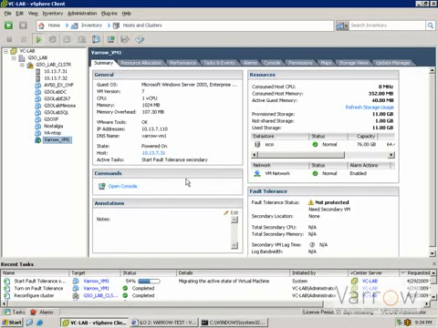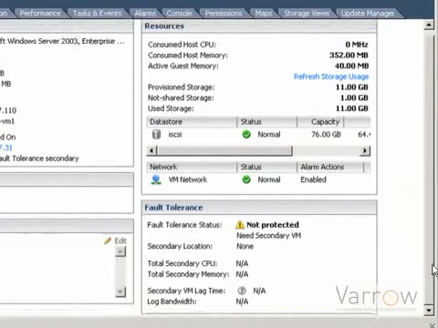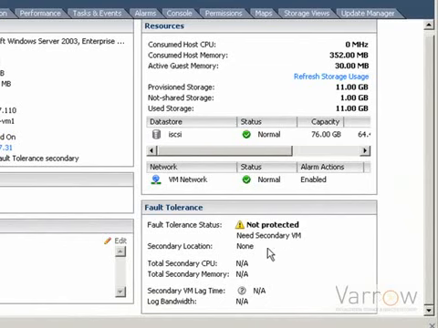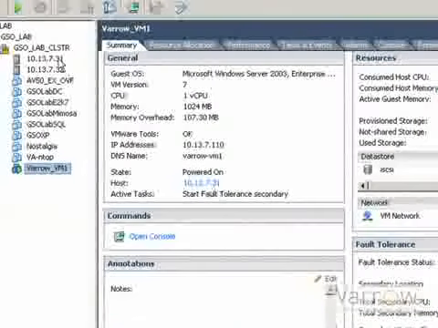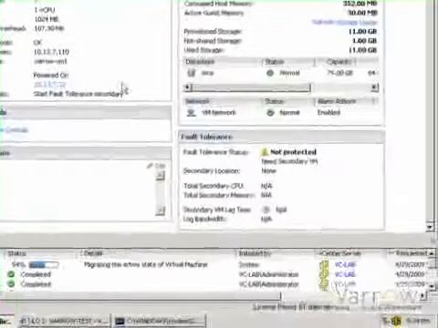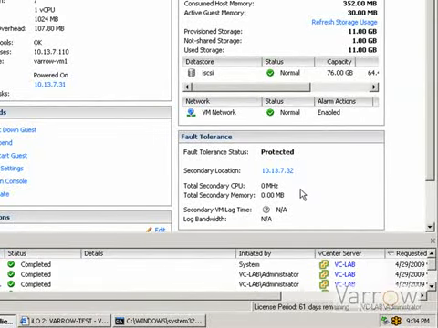You'll also notice when we started this, you now have a fault tolerance box here on the bottom right. This will be a useful little box. It shows your protection status. Any problems, right now it says need secondary VM because we're still building the secondary VM here. It'll tell you the location. Since our host here is running on .31 and the only other ESX server we have is .32, it's going to end up being put on .32. It shows you the CPU and memory in use by the secondary, and there it goes. It's now up and running. Right now it's 0:0. It'll take a second and you'll start seeing it's actually using some.